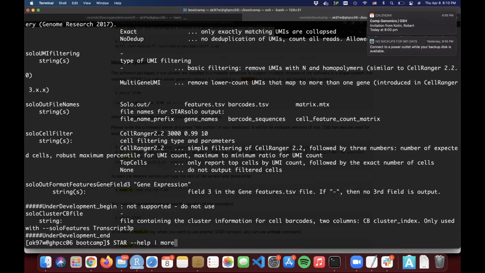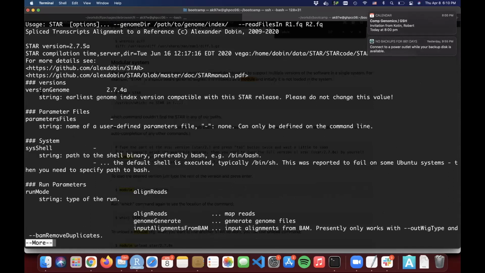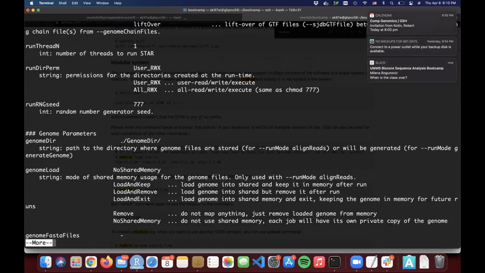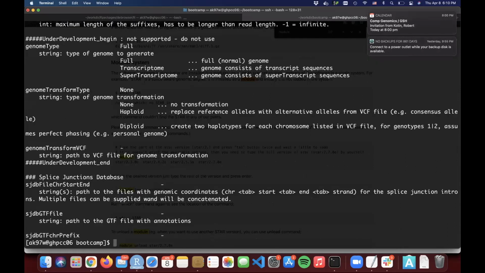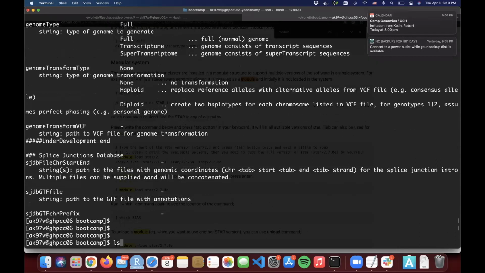For example, more, and it will print the help page by page. See, it stopped at the first page, and then another one, another one, another one. So if you see the output is big, you can always run STAR --help, then this pipe symbol, this is called the pipe symbol, and more.